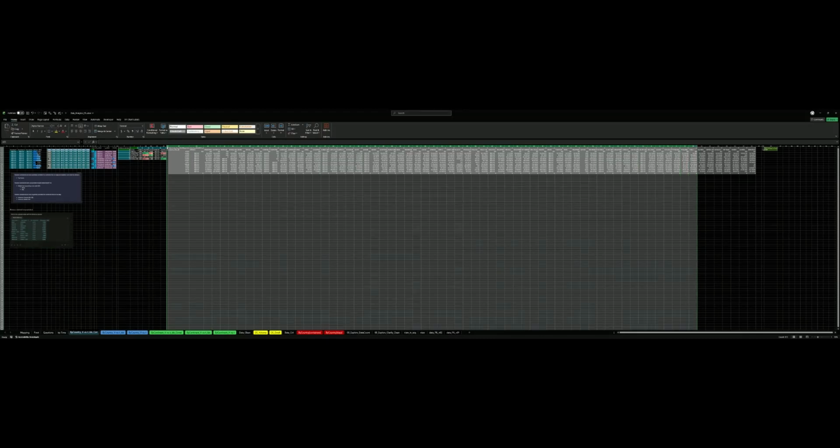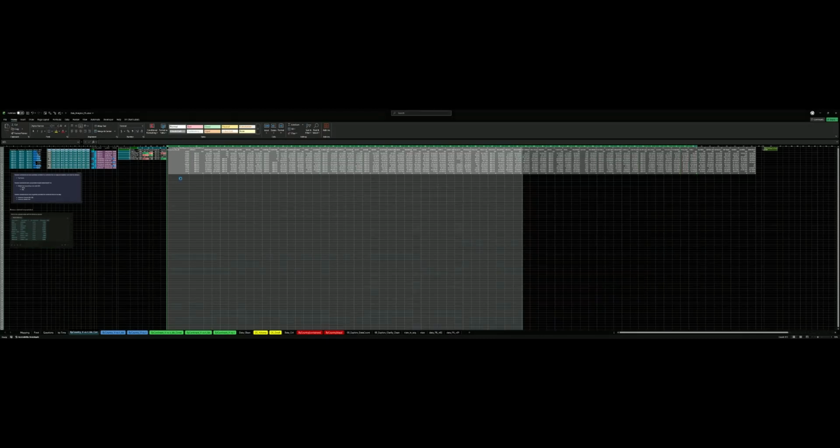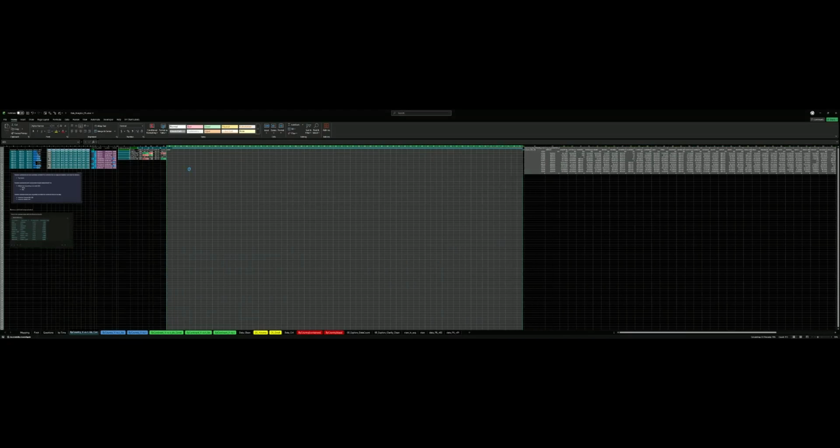Sixty-two columns. So here we have all the countries until Zimbabwe.